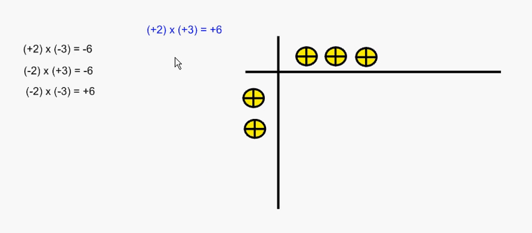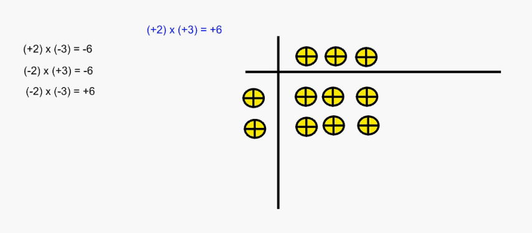So here's our first question, positive 2 times positive 3. And here's our setup. One of our factors is positive 2. The other factor is positive 3. A 2 by 3 array will produce an array of 6 in a rectangle. There they are. And so positive 2 times positive 3 gives me a positive 6. There's no opposites or changing or flips necessary, so this is a pretty straightforward starting point. And it goes along very nicely with what we've done with multiplication of whole numbers.